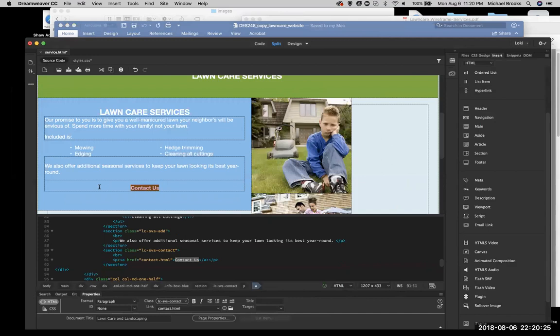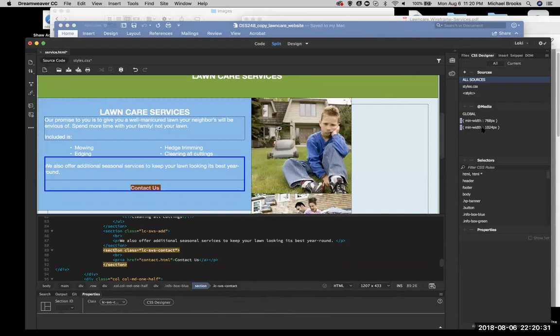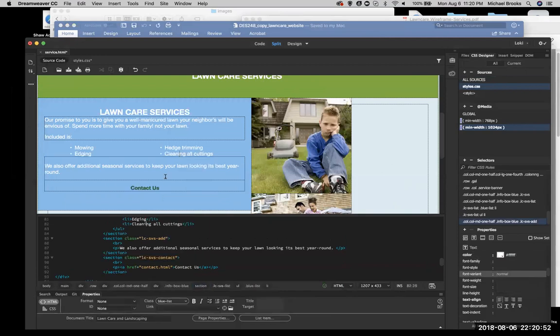Now I want that to be white as well. So we're going to go back to this contact selection. Click, click, contact selection, text, pound 1, 2, 3, 4, 5, 6. And notice it didn't change colors, did it? Because it's a link, it automatically goes white. So we're not even going to worry about that, okay? That's why I wanted to show you that. So now I have that one set up, right?